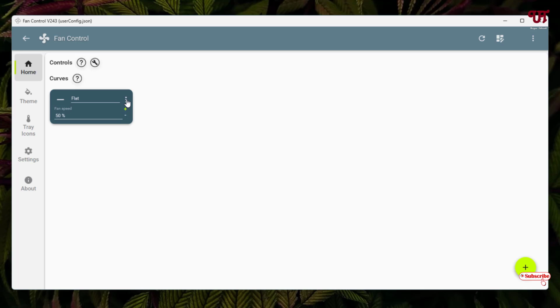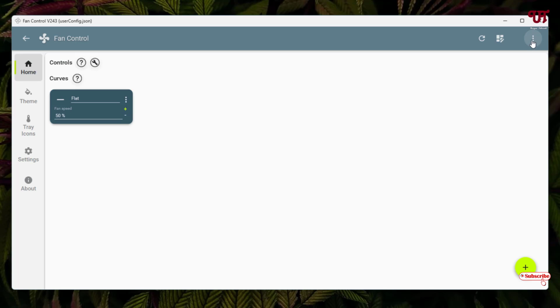And if you click on these three dot icons, you can see here RPM mode and hide and delete option is available. So you can enable the RPM mode also if you want. And if you click on this button, then you'll see here Fahrenheit, hide in hertz, columns, hide fan speed hertz, hide calibration levels. So here tons of options you can enable or disable here.